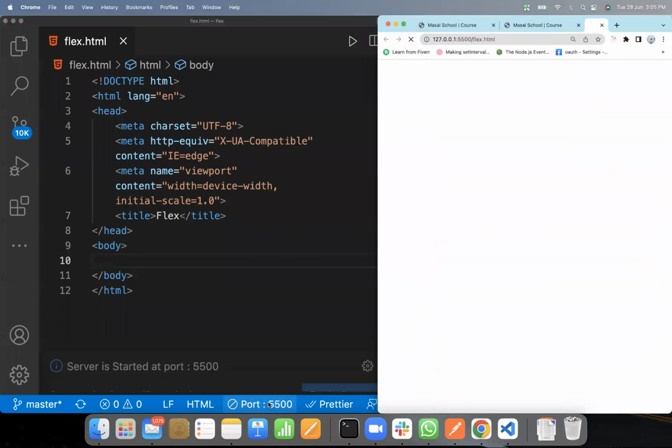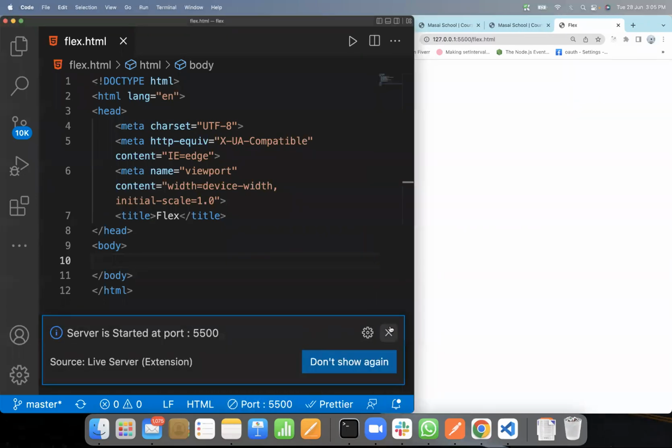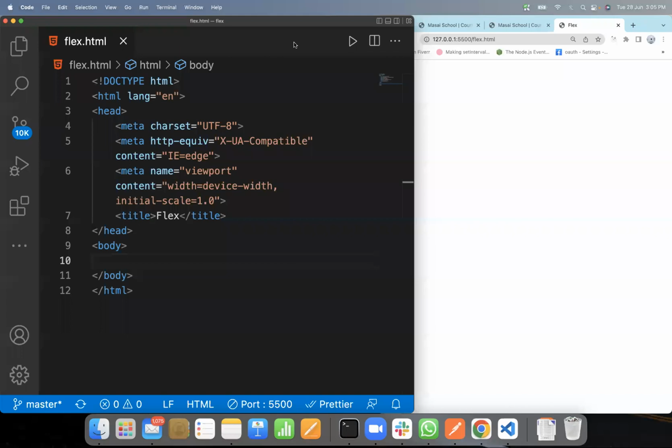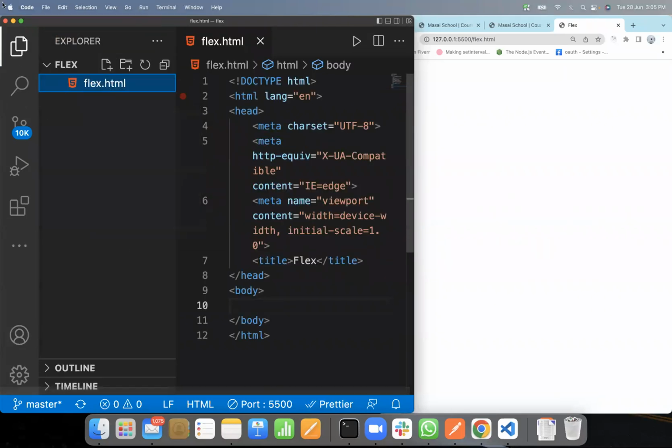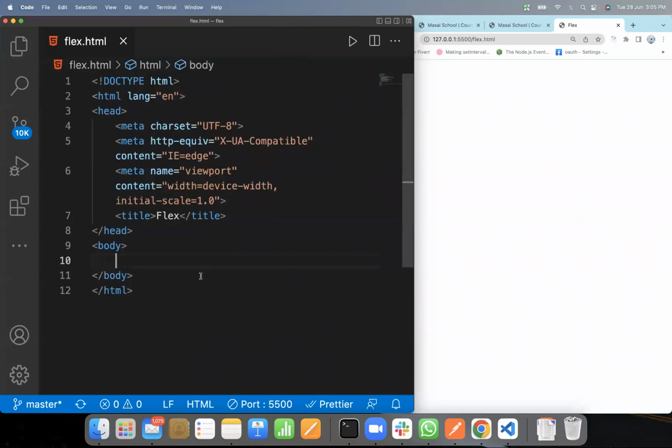I just wanted to ask, guys, do you already know about live server, right? Can you tell me? You already know about live servers, right? Great. Only one or two guys are saying no. What is the reason, guys? In that case, you already know about copy path. You can also do that. It is kind of the same thing. Don't worry too much.